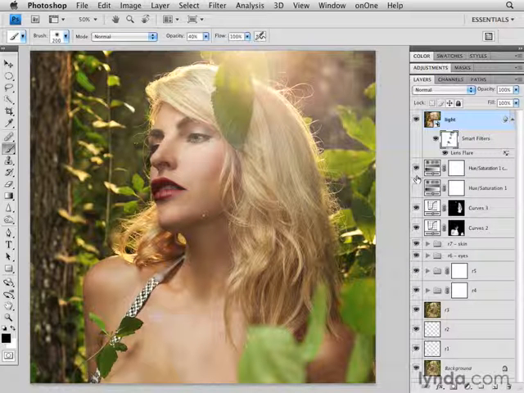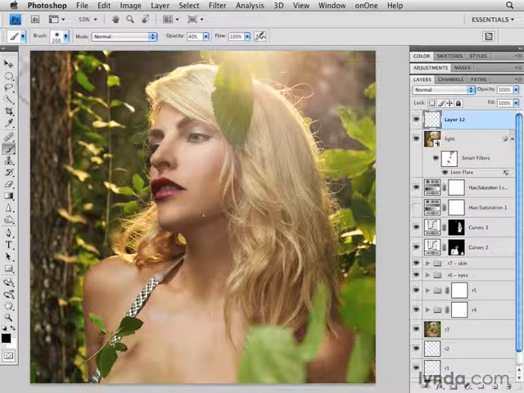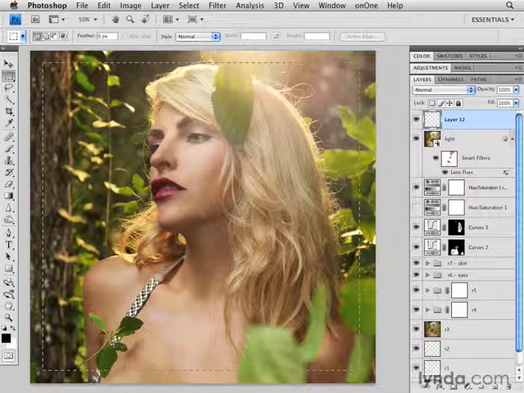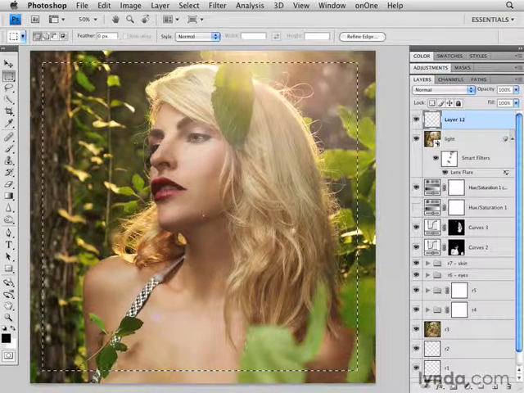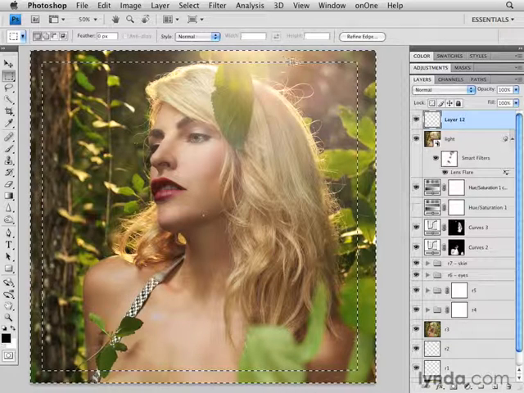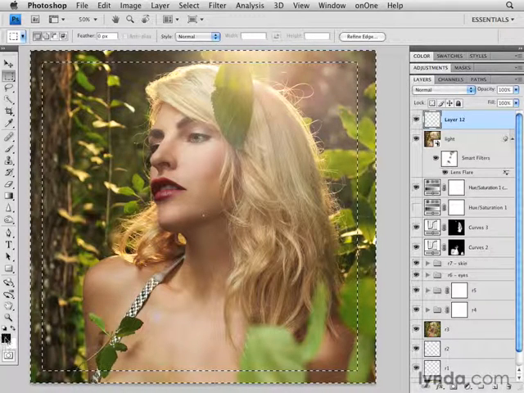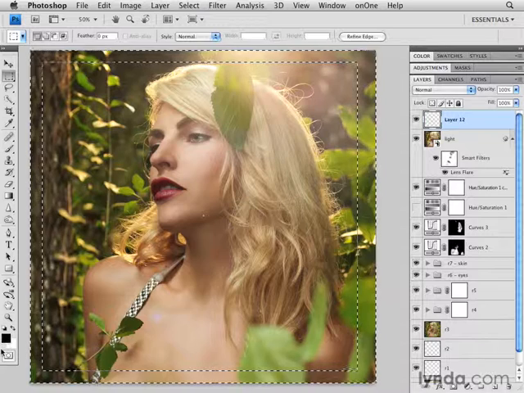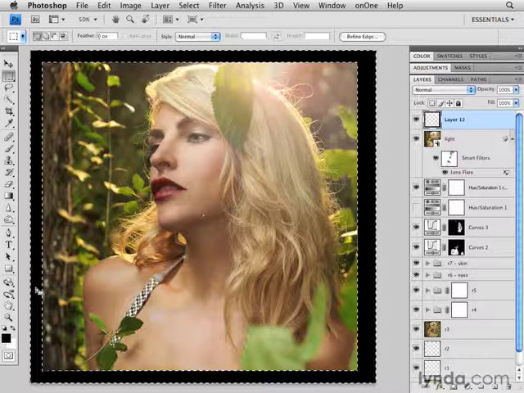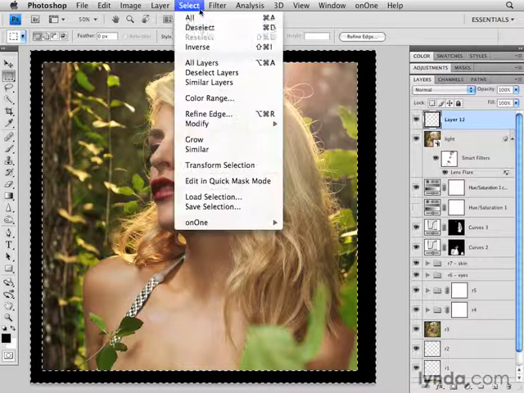All right, well, now that we've done that, another thing I'd like to do is add a darkening edge around this entire image. So I'm going to go ahead and create a new layer. I'll click on the new layer icon. What I'm going to do here is grab my rectangular tool, and make a rough rectangular selection around the edge of the photograph. Right about there, I think will work well. Then I'll invert that. I'll choose Select and Inverse. And I'm going to fill this with black. I can fill this with black by way of shortcut. Currently, I have black in my foreground color. On a Mac, it's Option Delete. On a PC, it's Alt Delete in order to fill something with black. Okay, great. Well, let's go ahead and deselect by going to Select, Deselect.